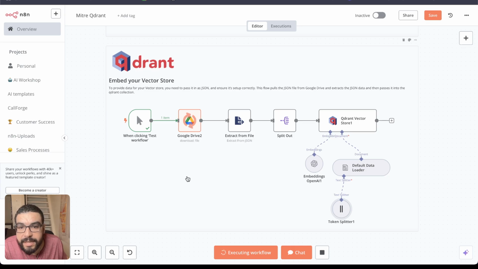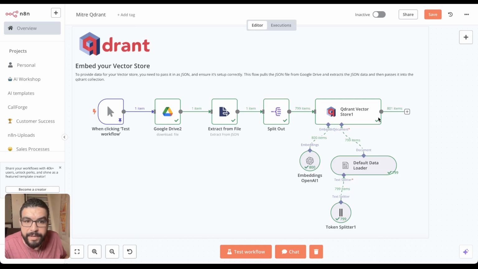So we're going ahead, downloading the file from Google Drive. There we go. We're extracting the file binary data. And we should see about almost 800 objects that are going to be embedded into our vector store. So let's see what we get here. There we go, splitting it out. And here we are. So as you can see, it's rapidly starting to embed. So here we've already got 21 items embedded and it's rapidly going through here and setting it up. So we'll give it just a few moments to go ahead and go through it. And once it's done, we'll go ahead and dive right back into it.